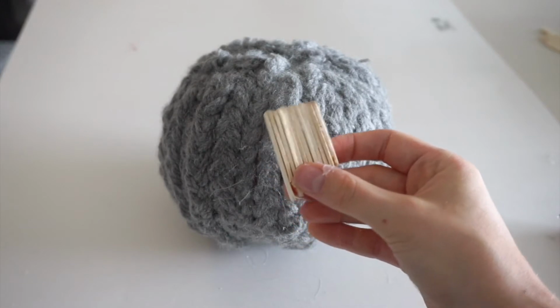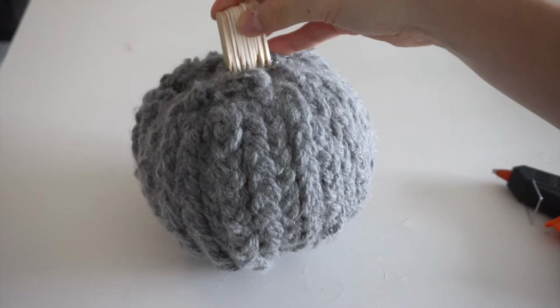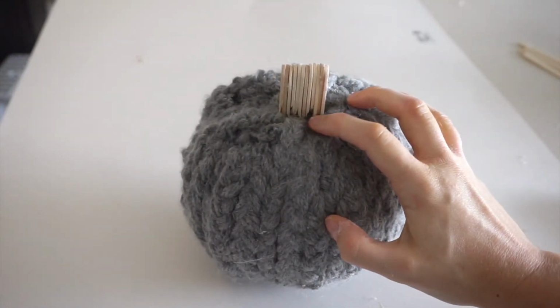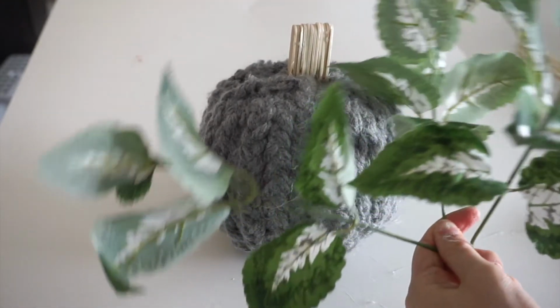Okay, I have my stem. Now to attach it onto the pumpkin. It's looking a little crazy right now with these popsicle sticks like that. But I have these leaves I got at the dollar store, and we're gonna strategically place it on here to cover up most of the flaws.